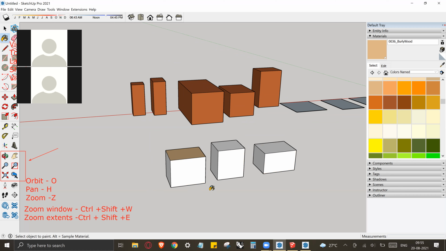Now what you can do, hold Control, apply to this object, hold Control, apply to this object. This one remains as is. So you can go ahead and practice this one out as well. All right. So like this, guys, you can go and apply your material. Now, is this clear to everybody so far?